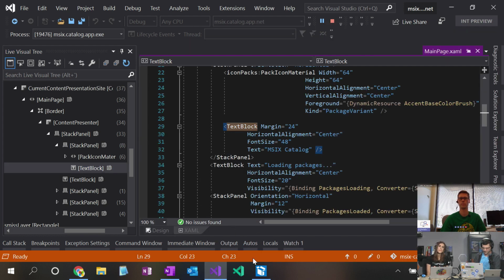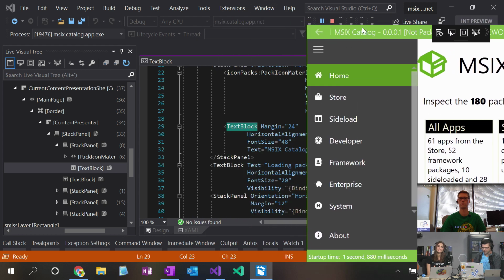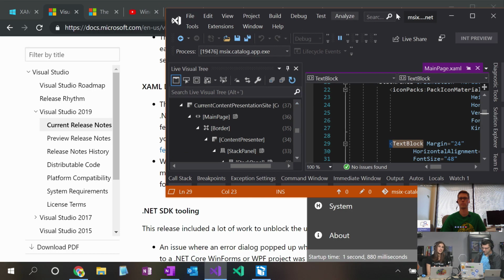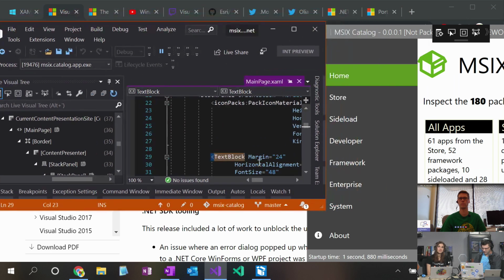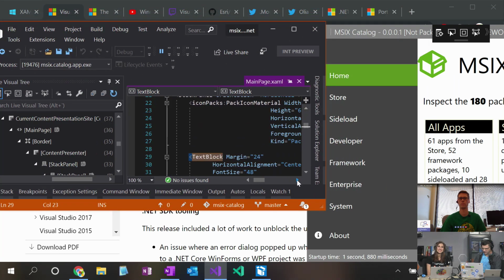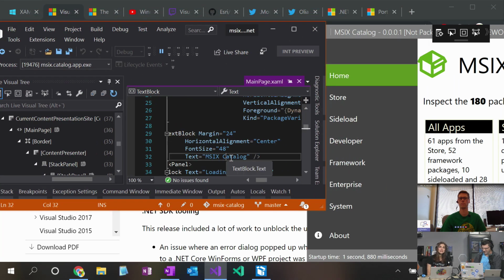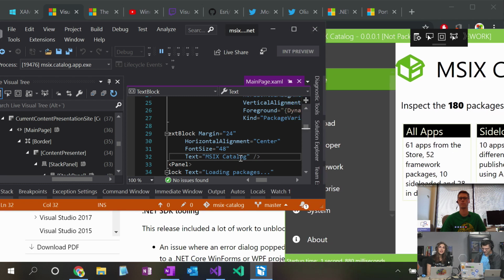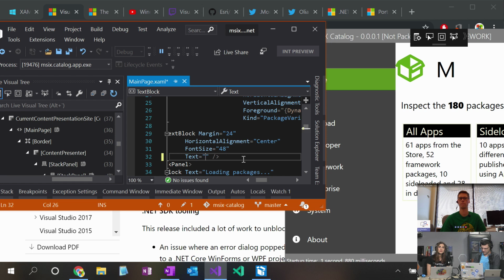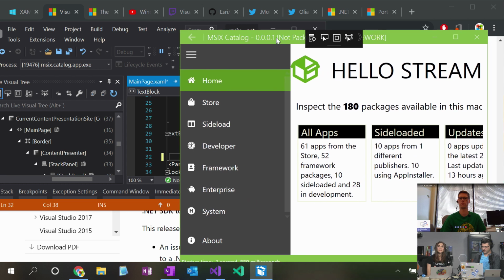Now here's the magic. Unfortunately, hard to show. I'll somehow try to jerry rig it. Magic is always hard to show. Oh, magic. I love magic though. It's my favorite. So I'm going to go in here. Oh, this is awful. But yeah, I want you to see it in real time. I want to prove that it's real time. Do you see how, if you want, you can zoom out here? I think this should be good enough. But basically, hello stream. This is appearing real time in the application.